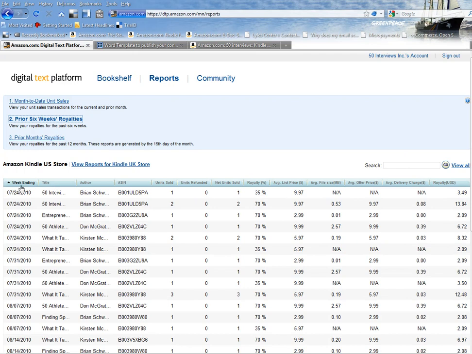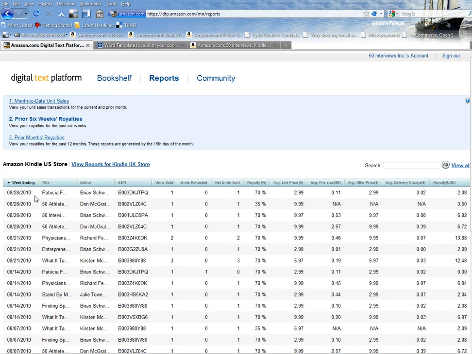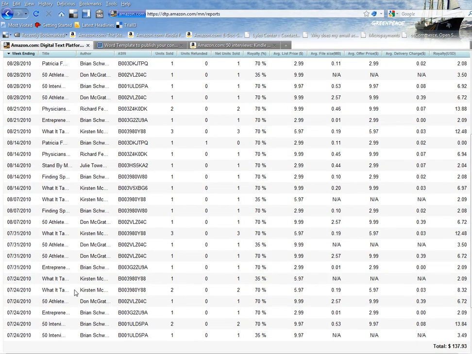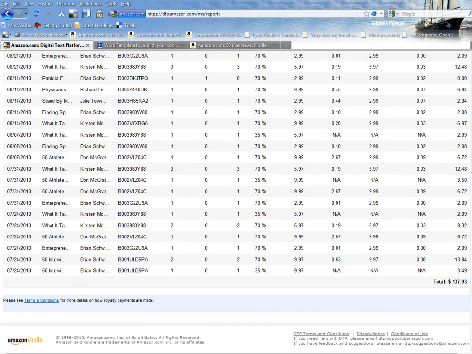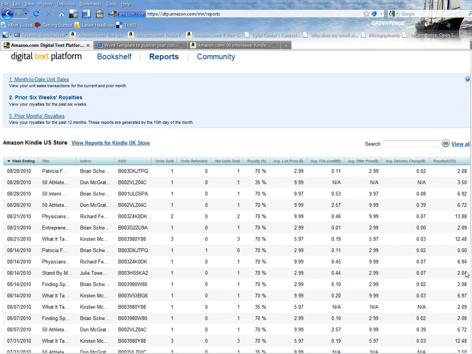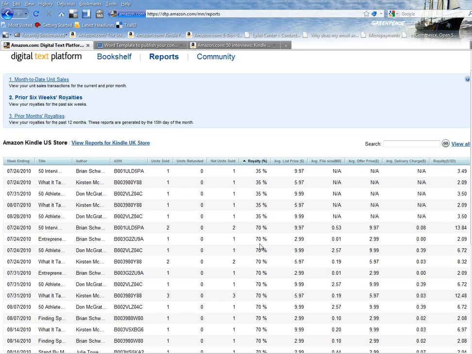we've been selling. If I sort this by date, so this is through August 28th, starting July 24th, so just about a month, and you can see that we've netted $137, and that's actual payouts. And as you can see here, there's units sold, what the royalty is, what the price was, and what we earned as a royalty that was paid out. Now, 70% is the royalty if the Kindle book is sold in the U.S., it's 35% if it's sold overseas, so that's why you see that sometimes.